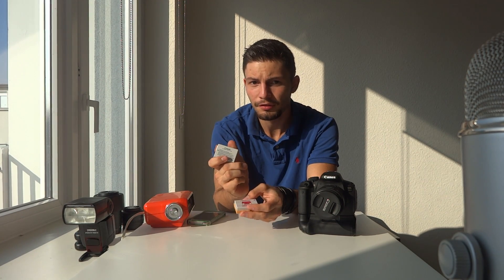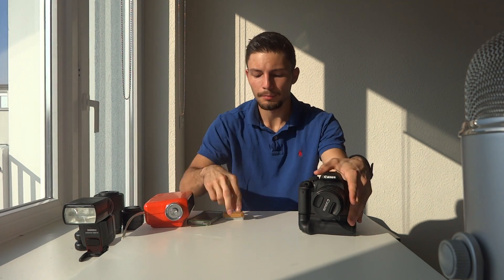Then of course in terms of batteries — the original ones cost 40 to 50 euros — I got this one from Patona for 10 euros. The capacity is a bit lower: this one has about 1080 milliamp and the cheaper one has 950, so it's a tiny difference. I've got one original and three cheaper ones and they work perfectly. They have never died on me yet.